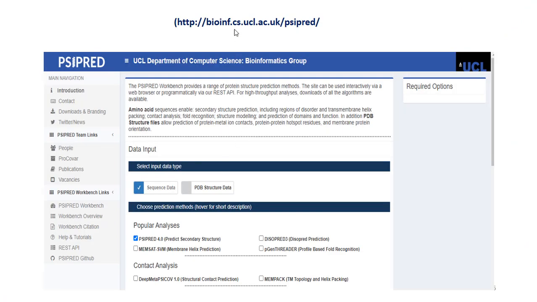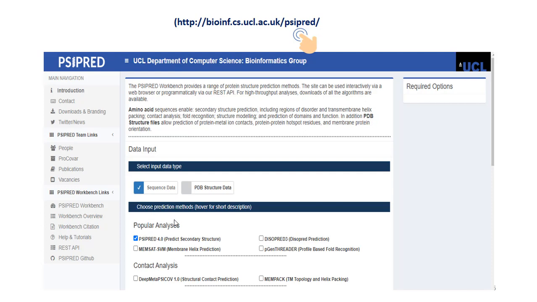To get into their home page, you just have to click on the above mentioned link. Then you will be redirected to their home page. As you can see over there, we have a lot of options. Among the options of select input data type, you can select the sequence data and you can select the PDB structure data.